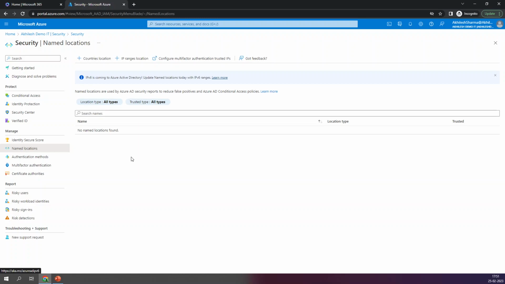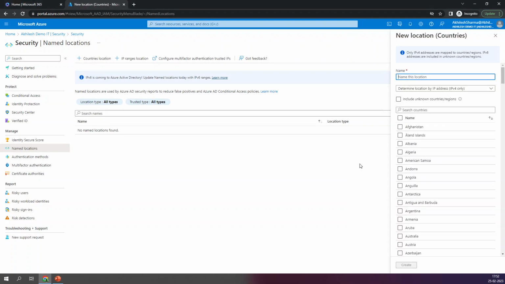Right, so here we are going to create a new named location country-wise, as we are aiming to allow our Office 365 users to log in from specific countries. So let's create a new named location for the allowed country list.